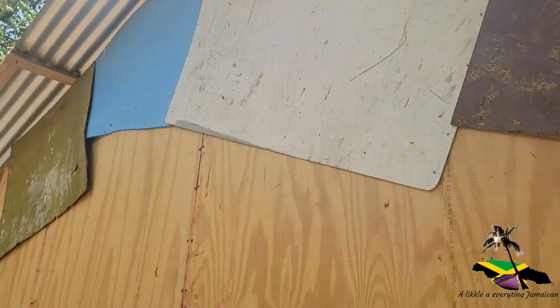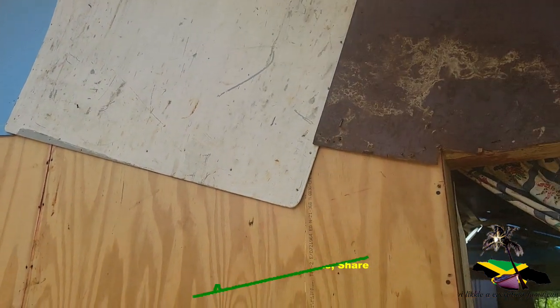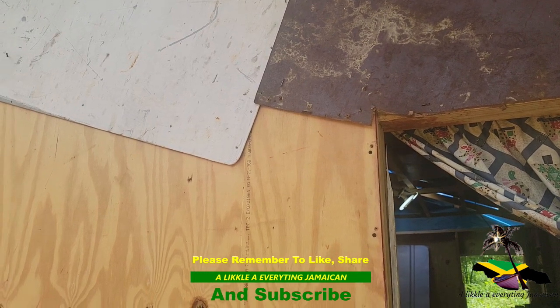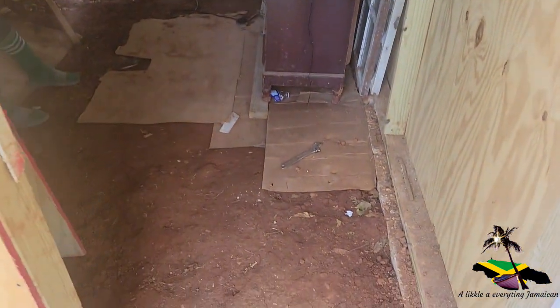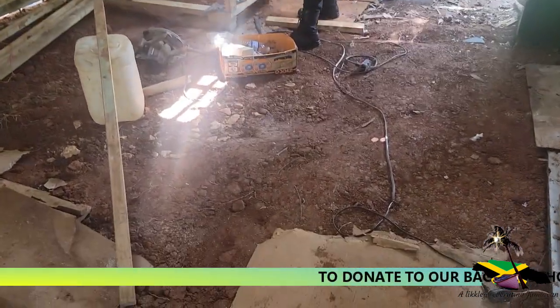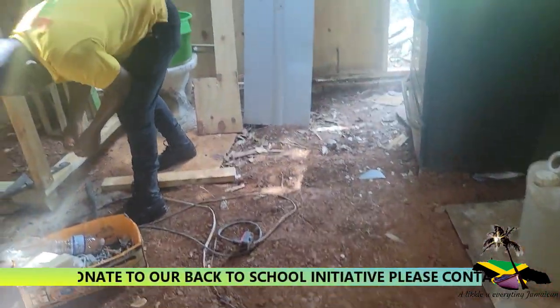We need additional material for this section on the veranda. As you can see, we had to put up some little pieces of material just to keep the breeze out. So if you're in a position, we would appreciate it if you are able to still send us donations, just so we can complete this space for Dean so he can be much more comfortable. But like I said before, we are most grateful for what we have received so far, what we have accomplished, because we could not have done any of this without you. All right.